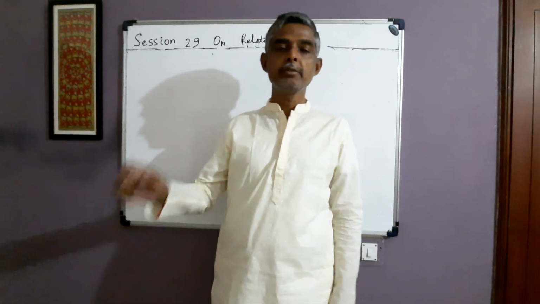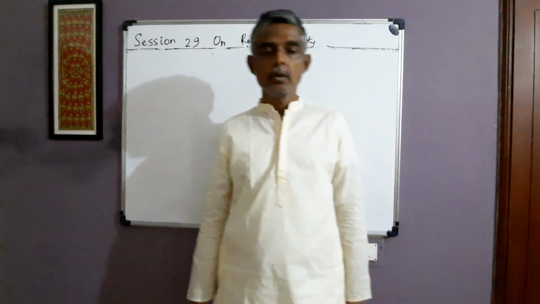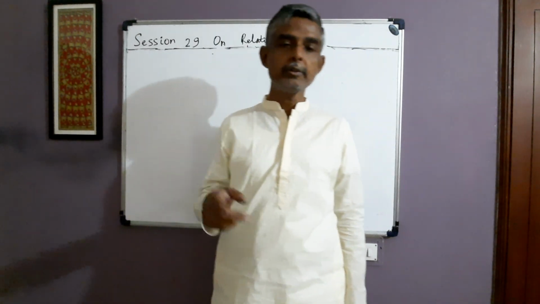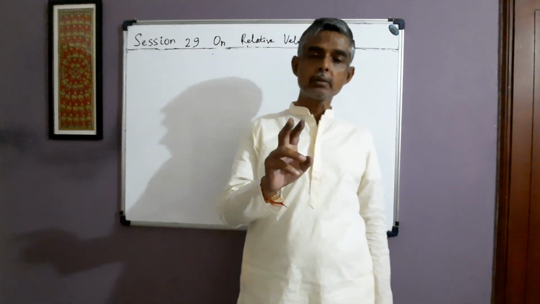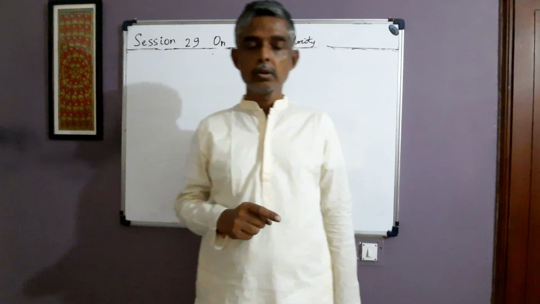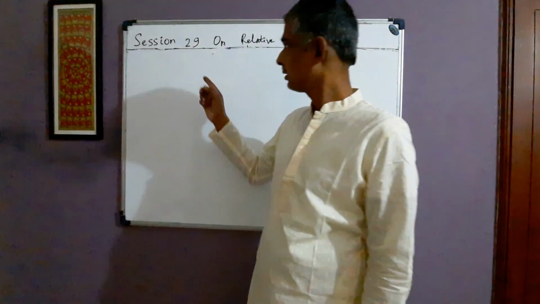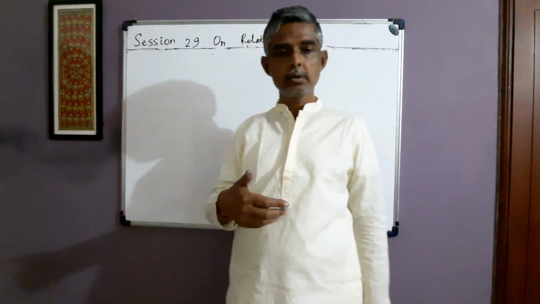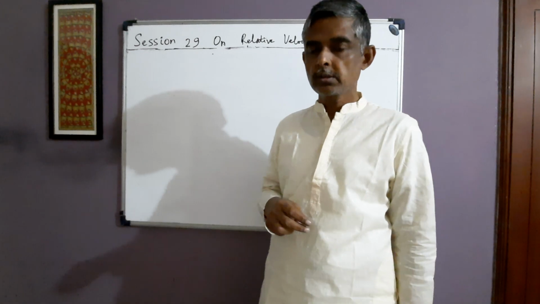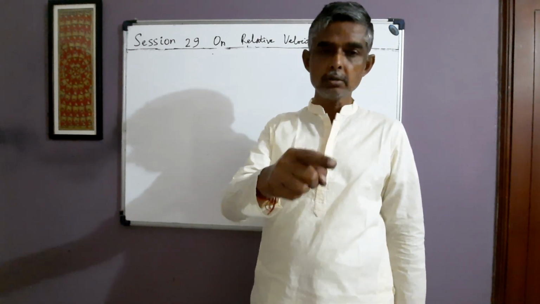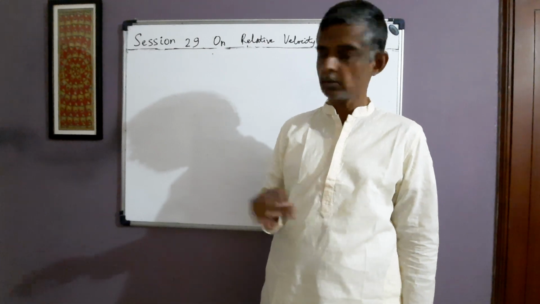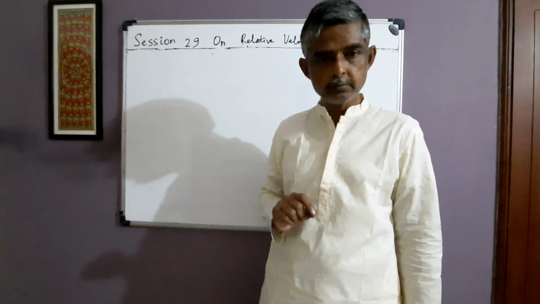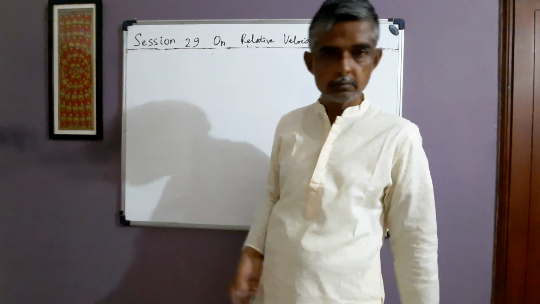So this is the 29th video on relative velocity. This is in continuation of the 28th video. In the 28th video, two numerical problems on relative velocity collision were discussed. So in this video, we'll discuss more problems similar to the second problem of the previous video. Similar problem, so it will be explained in more detail. Fine. So first I'll write down the question.